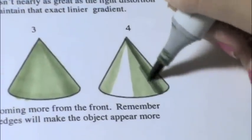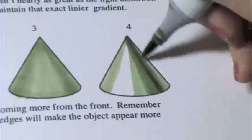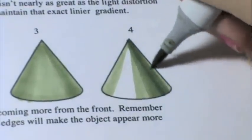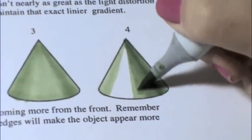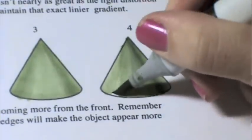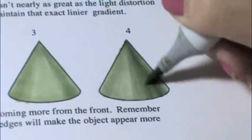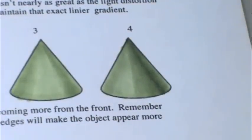I wanted my shadow a little bit darker than when the light is coming straight on, because we just have more area to be shadowed, so that's why I used 3 colors on this one and not on the other one. So now I'm going back with my G21, my lightest shade, and I'm going to blend that in, so again going over the edges first, and then I'm going to shade over the whole thing, trying to not put too terribly many coats over the white space so we keep that area light. Again, don't worry about if it's absolutely perfect. This is practice, just to get the idea of cones.